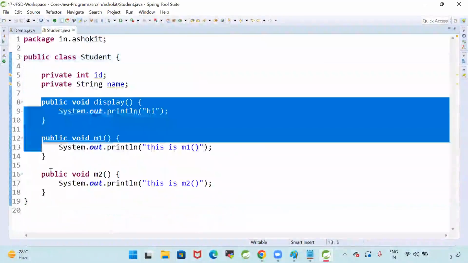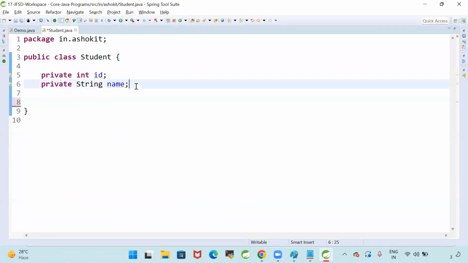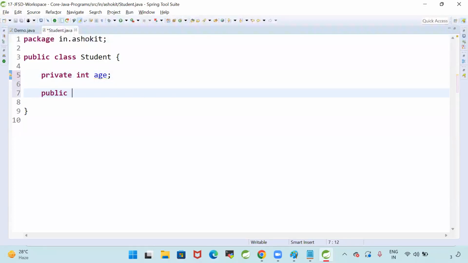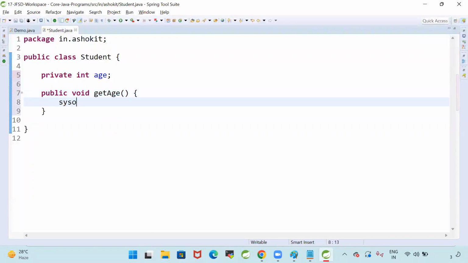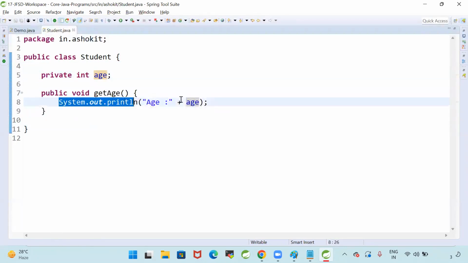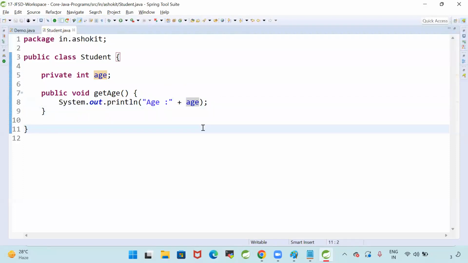Let me take private int age. Public class Student, private int age, public void getAge, System.out.println(age). I'm trying to print the age.